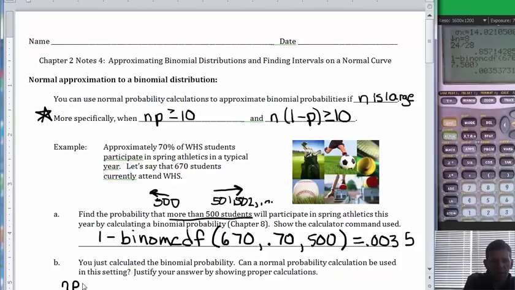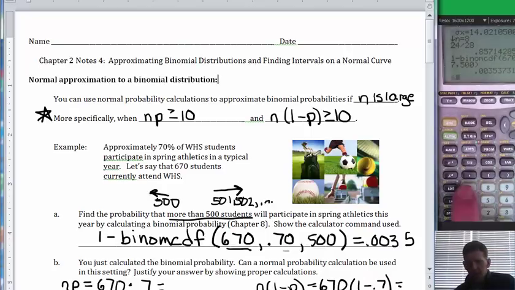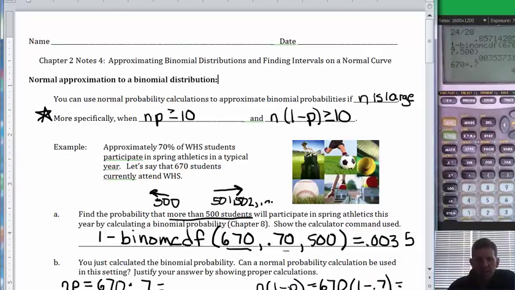We'll start with n times p first. The n and p values are just the sample size, 670, which seems to be pretty large, times this probability. So we're going to do 670 times 0.7. We're also going to check whether n times (1 minus p) is greater than or equal to 10. So we take 670 times (1 minus 0.7). If you just want to write 0.3, you can do that, or you can write it out like this, that's fine as well. So we have two calculations to make. We need to do 670 times 0.7. Hopefully that's bigger than 10, and it definitely is. 469 certainly qualifies as being bigger than 10.